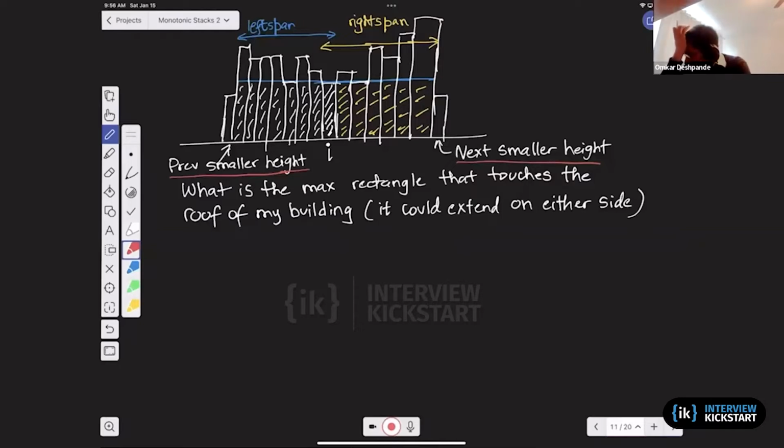So, yeah, I know that this problem has been solved using divide and conquer, or at least that's what they say.